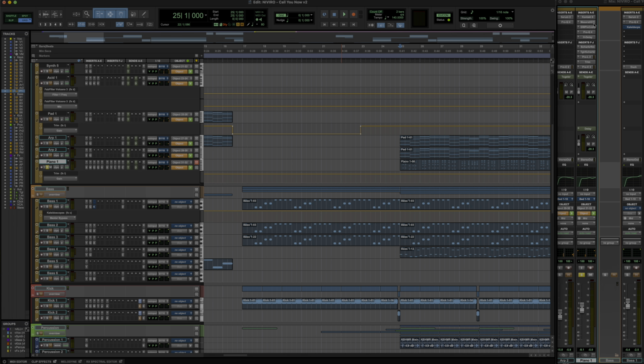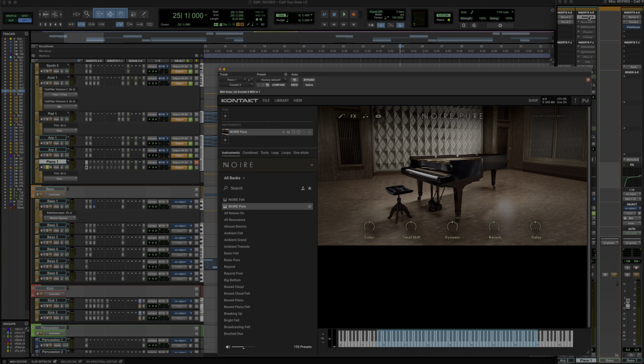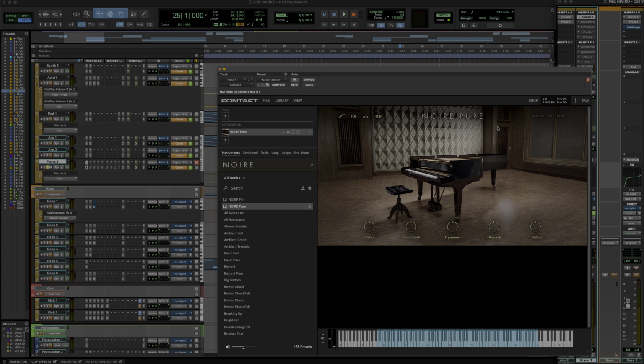Now, this might be a cool one, the piano sound. Let me just start with turning off all the plugins on the piano. Just keeping the sidechain. So this is the Native Instruments Noir Pure, sorry. This is basically the piano sound I use in almost all of my productions. I just really like it because it can go really wide. You can have like a really gentle piano and a really aggressive one like this.